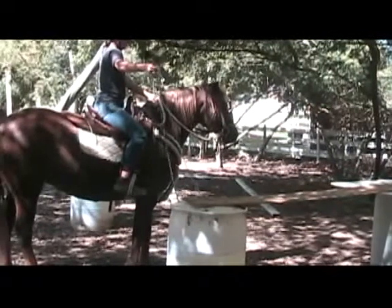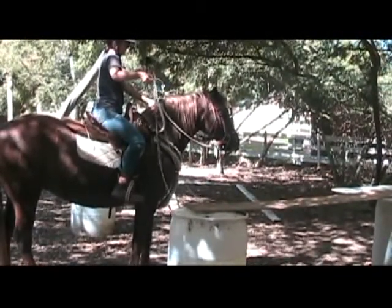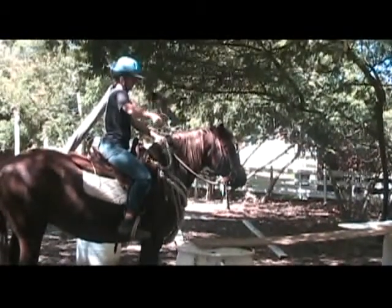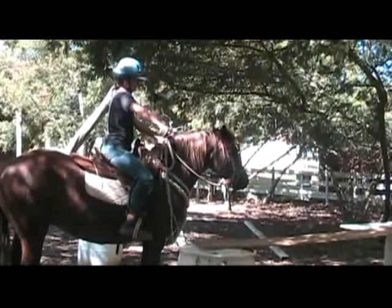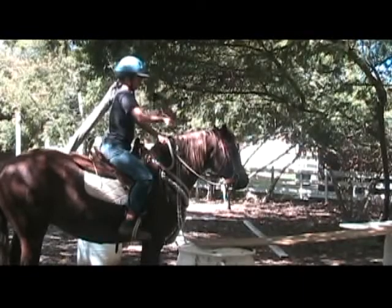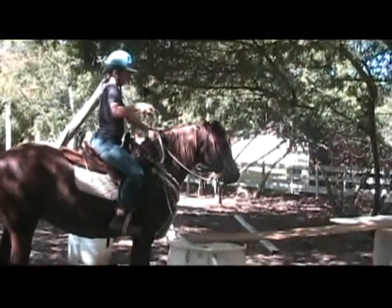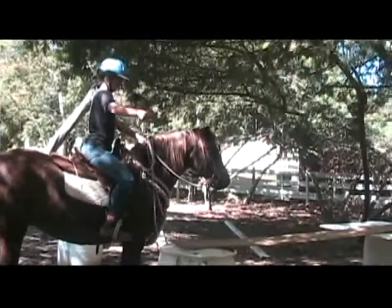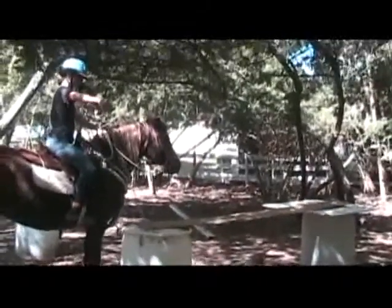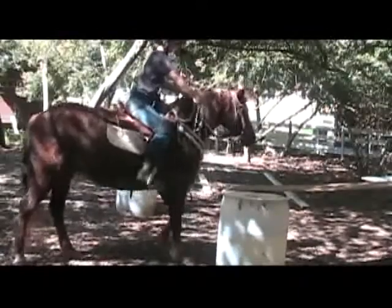In the spirit of one small step at a time, see that Semi is standing quietly and the chain is up in Katie's hands. Now, we may not be able to go all the way around like we did with Sadie in our last session. Maybe we can just lift it up and move an inch or two, again, in the spirit of one small step at a time. I'm going to walk over there and pick up the tail end.